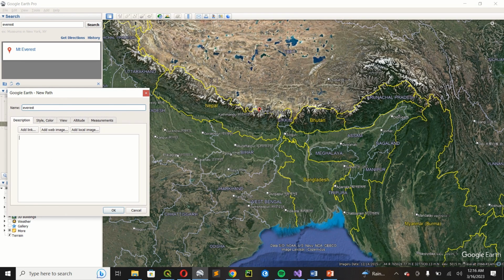Then this cursor shows up, which is going to help us add these paths around this area. So you can just left click and hold your mouse, then move in maybe a horizontal direction so that you can cover a certain area.